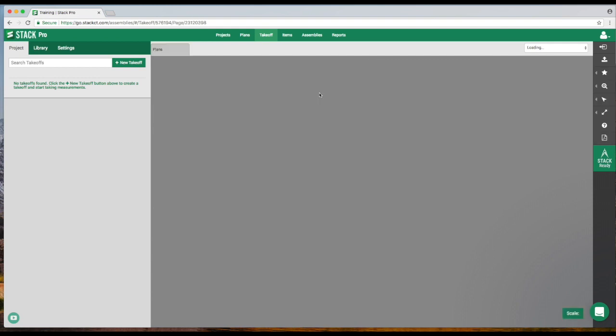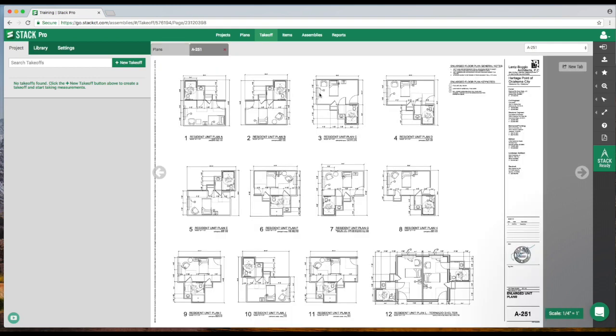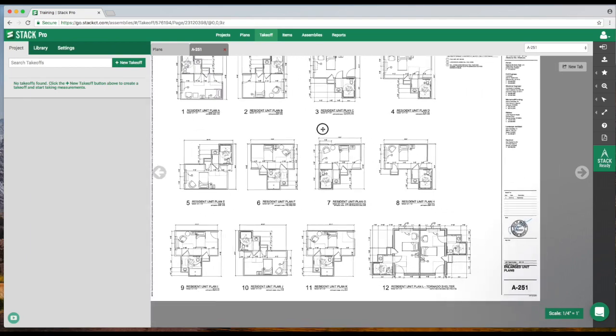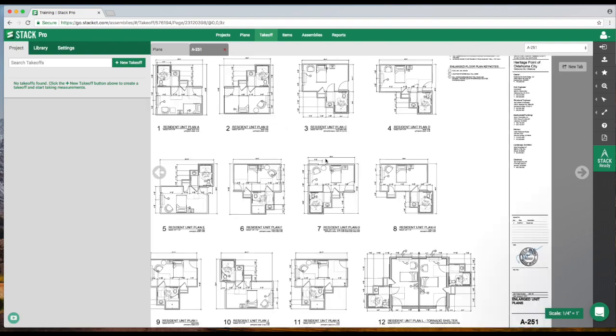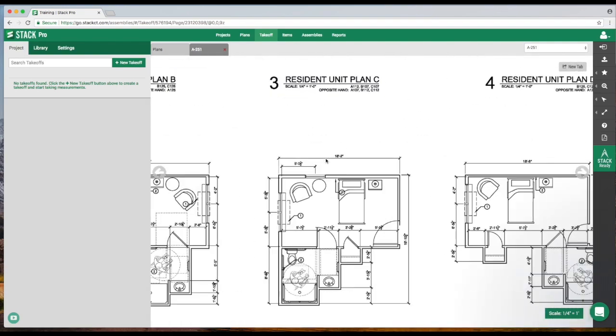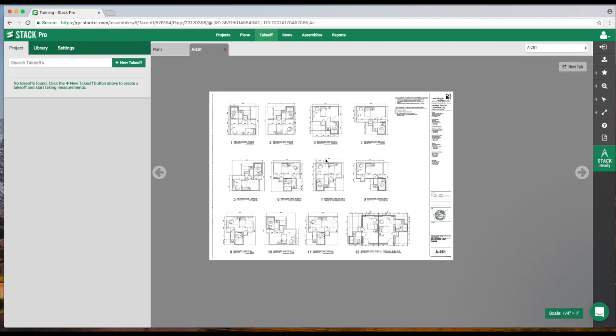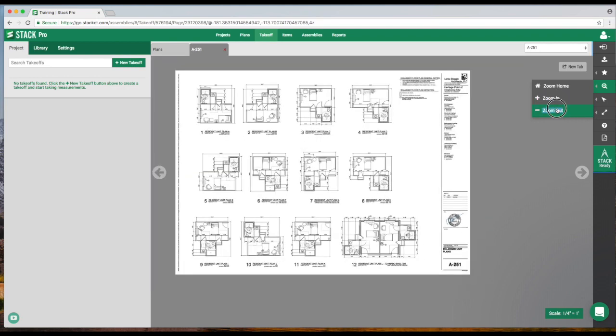We can click on view. That's going to take us into full screen mode. Once we're here, I can hold down the mouse button and pull the plan around. I can scroll in and out very quickly with the mouse scroll wheel. If you do not have a mouse with a scroll wheel, I do highly suggest that you get one. Even a $15 mouse at Walmart will make your life so much easier. But we do have some incremental zoom ins and outs over here if you are working on a trackpad.